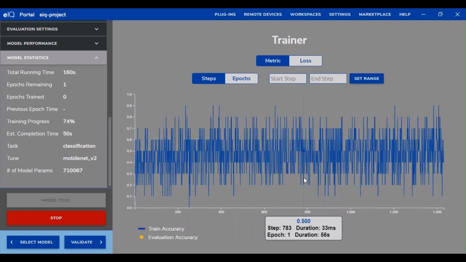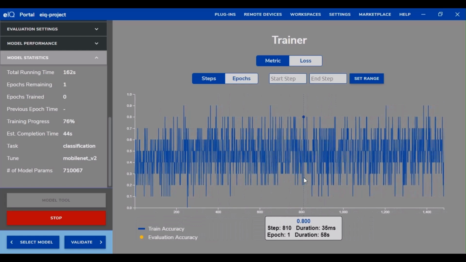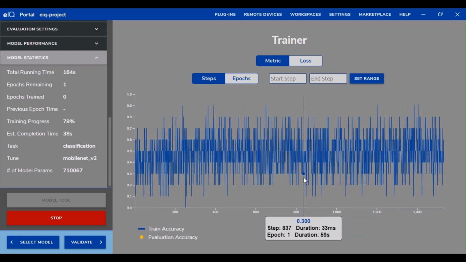And on the main screen, you can see the steps, duration, epochs, duration, and all.